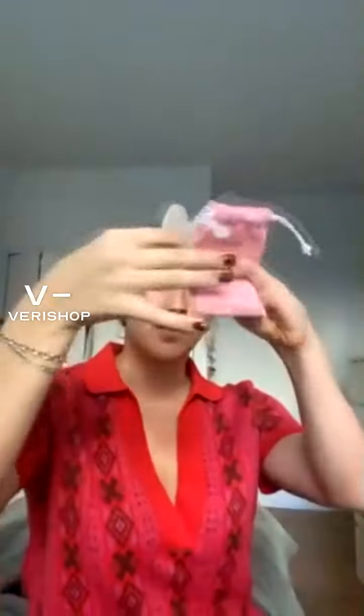And that is gua sha, and it comes in this cute little bag, which is great because I have a glass sink, and I had it sitting up in my cabinet and it fell down and broke. That's my last one broke. So it's so nice that it comes with a little bag, so it won't break. So cute, and it's pink.